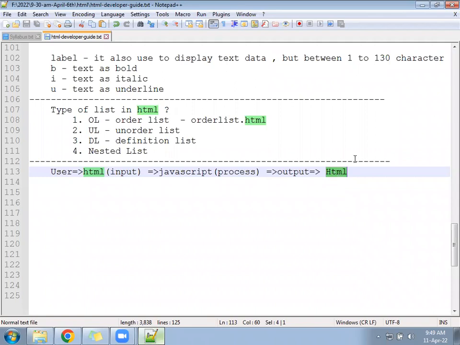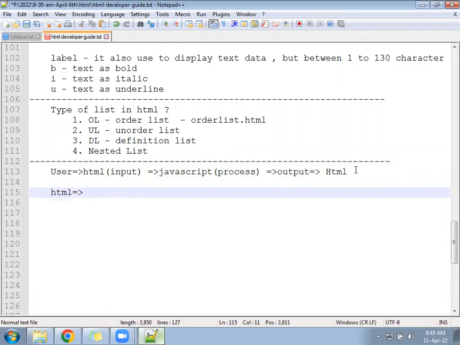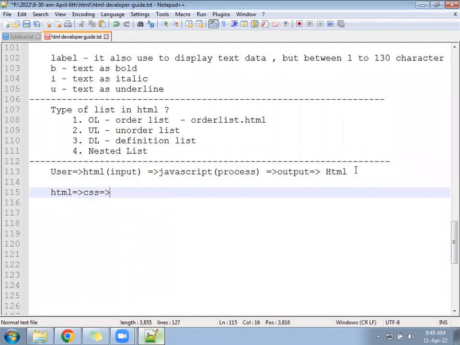Which model? First, you finish the HTML portion. You will have a basic understanding. Then you go for the design part. That is using which one? CSS. Okay. So using HTML and CSS, you will have a good understanding. Yes, this is my page, it should look like that. Design will happen.